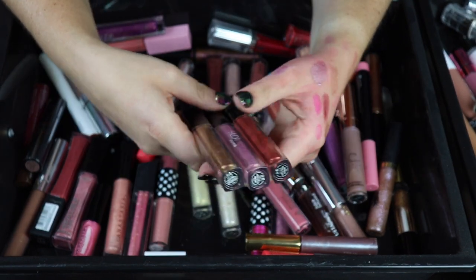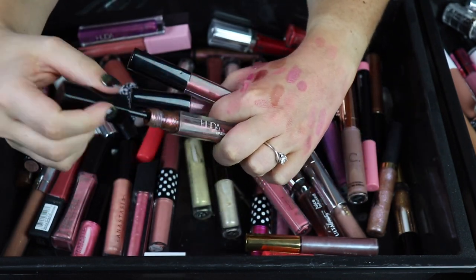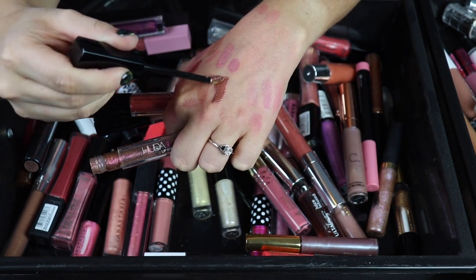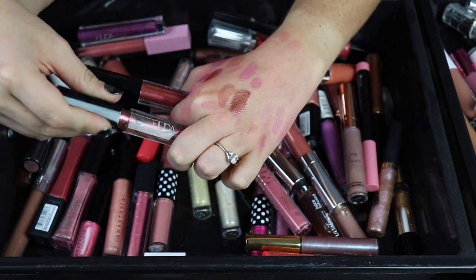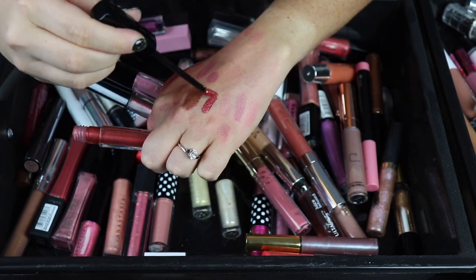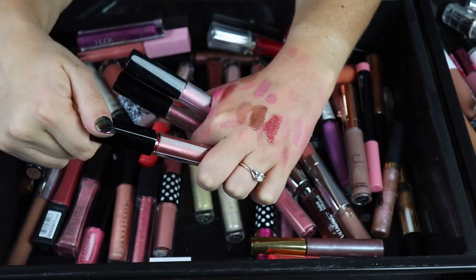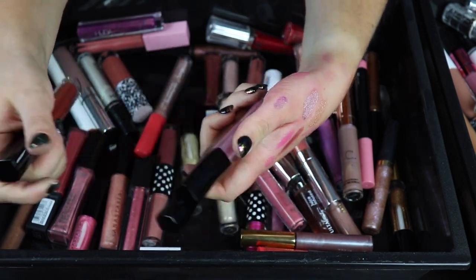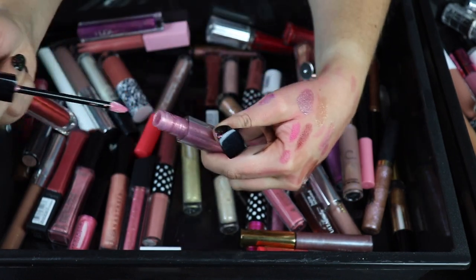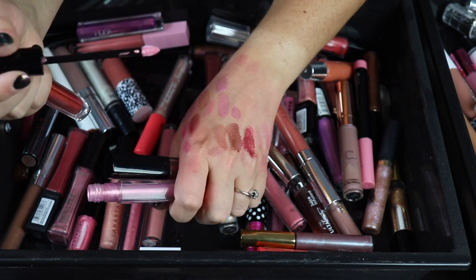There's another formula that I absolutely love — these are all from Huda Beauty, these are the Lip Stropes. For sure going to keep all of these. I feel like I need to put these in front of me so I can see them more. These are opaque enough that you can wear them as lipsticks, but you could also just tap a little bit on with your finger over any lipstick and it looks really nice. They're almost like metallic lipsticks in a way, but without really being a lipstick — it's like a metallic but very opaque gloss. This one called 'Snobby' is my favorite. It's almost similar to that Almay gloss but a little bit lighter. I really like that.